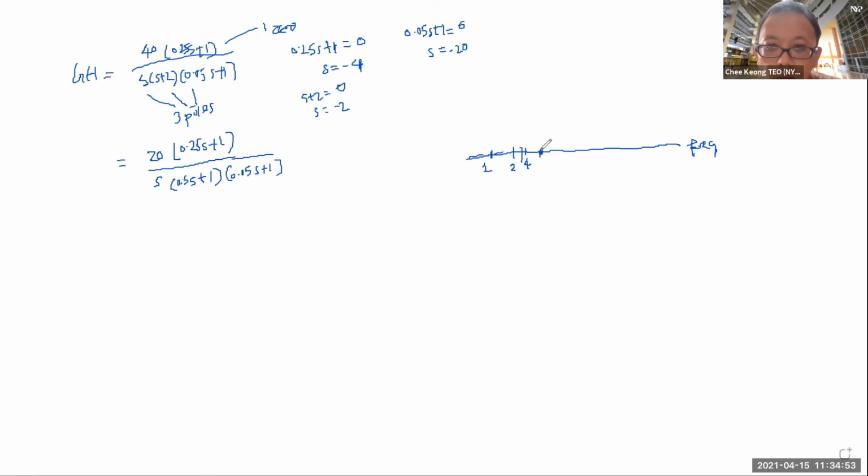Then 1 to 10, then 10 to 20. The next one is 20, so it's about here. I'm trying to estimate the log scale. Now with that, we start to plot the asymptotes. The first asymptote is at 4. Let me use a blue color. For this case, it's at 4.